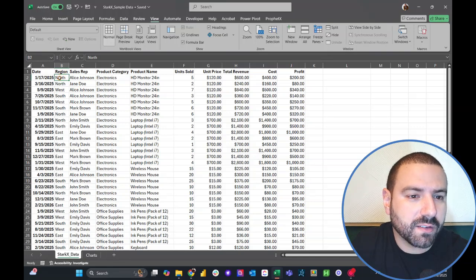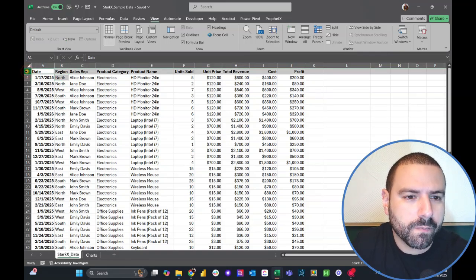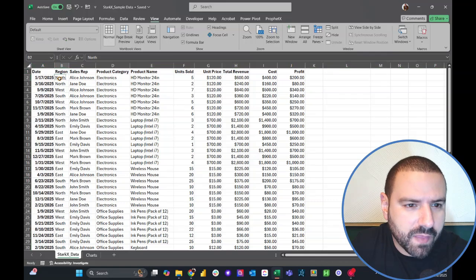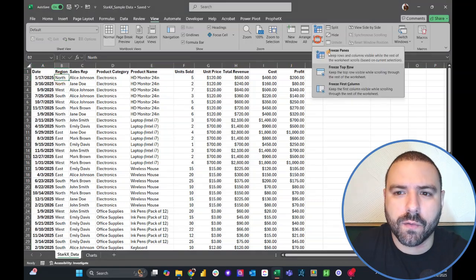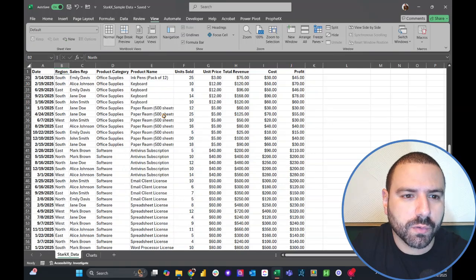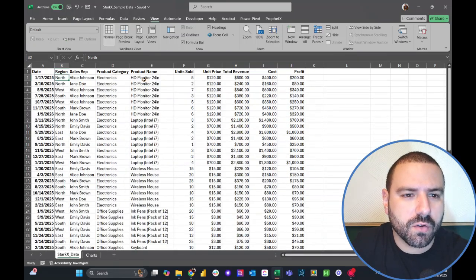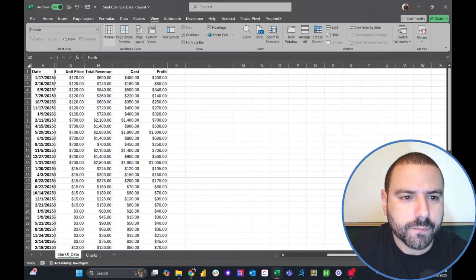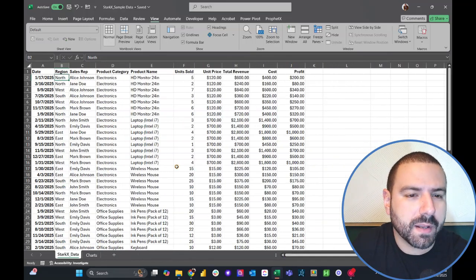And we're going to click into cell B2. And the reason is because B2 represents the cell that is below the actual range that we want right here. So below this row and to the right of the column we want pinned, and that's the cell right there. So if we freeze panes there, now when we scroll down, your column headers are frozen, and if you scroll to the right, your dates are pinned in place.